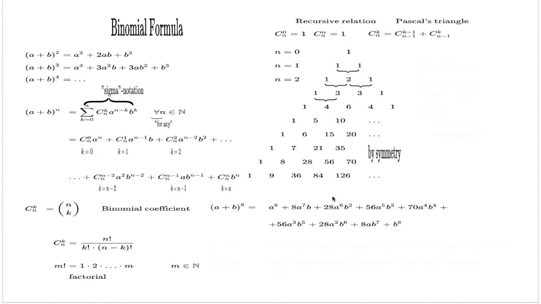Pay attention that if you look closely at the powers, we write here, for instance, 6 and 2, or here 5 and 3, or here 4 and 4. If you look at these powers, you will realize every time the sum of them is 8. 6 plus 2, 8, 5 plus 3, 8, 4 plus 4, 8, 7 plus 1, 8. This is of course the reflection of the fact that the powers n take k and k, when you sum them up, it will be just n.